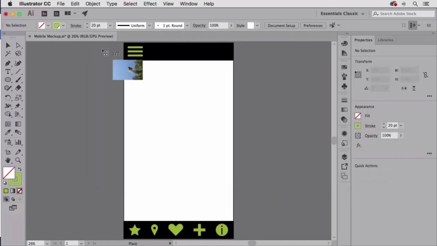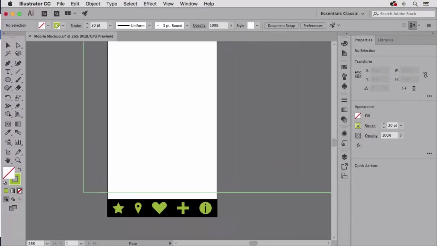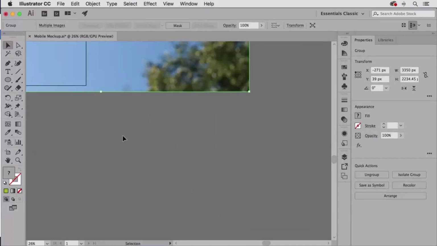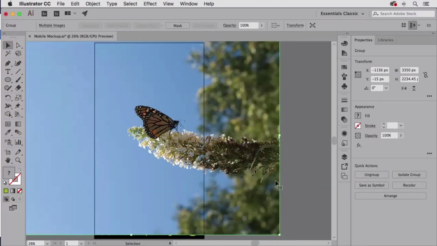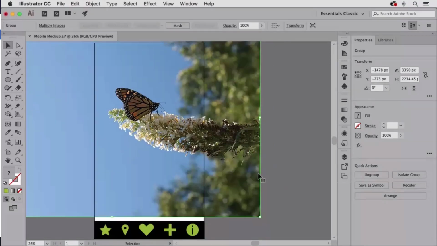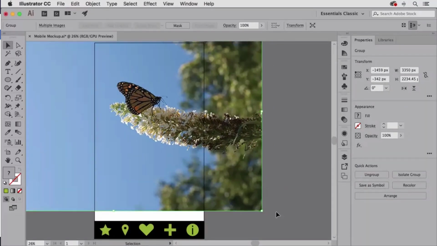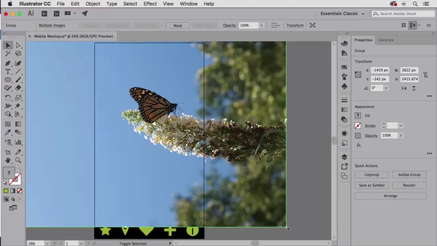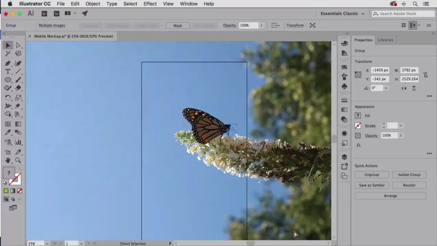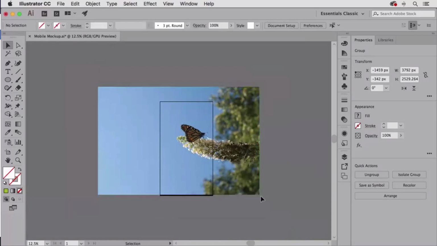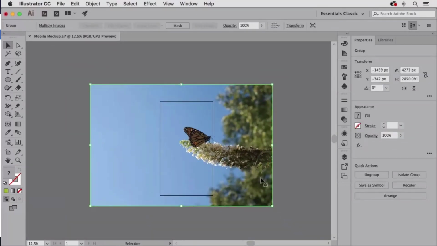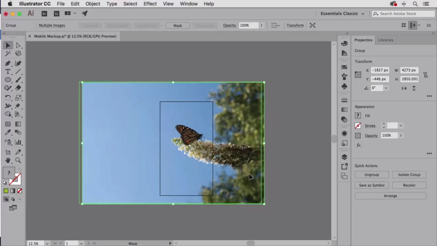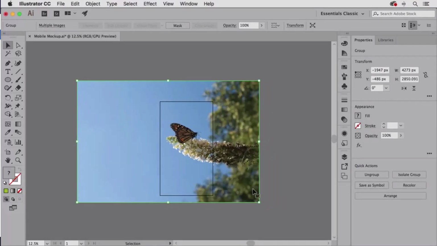And I'm just going to click and drag with the loaded place gun. I'm going to make it about that big to start. And then from there, we can reposition this, and we can scale it to the size that we want to use. So I'm just going to hold down Shift and drag one of the corner handles to scale this. We might want to zoom out a little bit so we can get a bird's eye view of what we're doing here. And I think that looks pretty good. Okay, we can always adjust this later on.